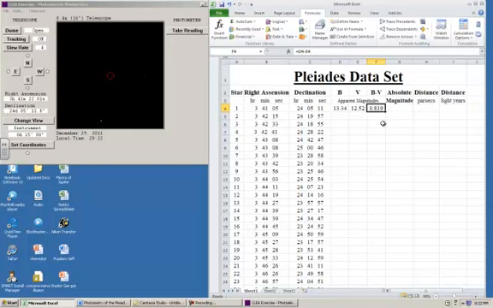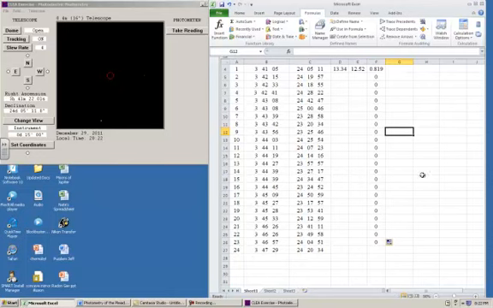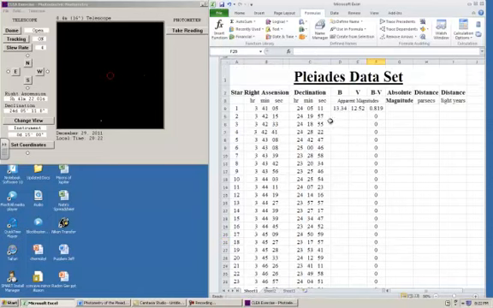Now if I grab, you see the bottom right corner here is a dot. I'm going to grab that thing with my cursor, click it and hold it and drag it down, and it's going to repeat that formula for me all the way down. My window didn't allow me to get to the final row, which is star 24, so I'm going to grab star 23, grab that bottom right corner, hold it, click and drag.